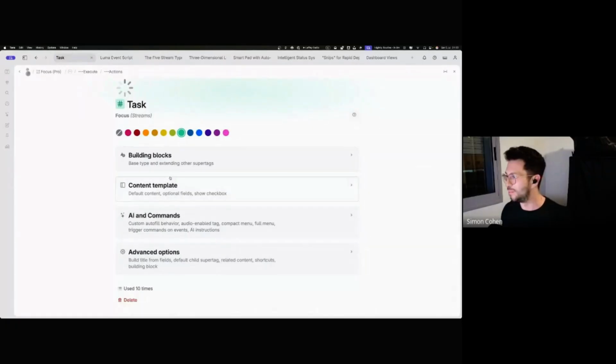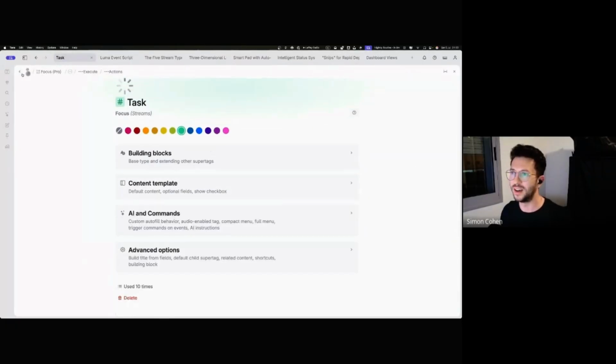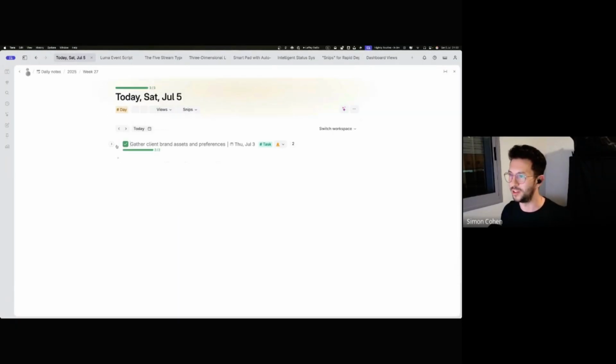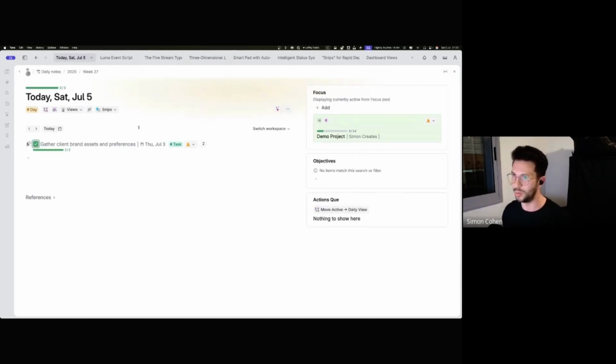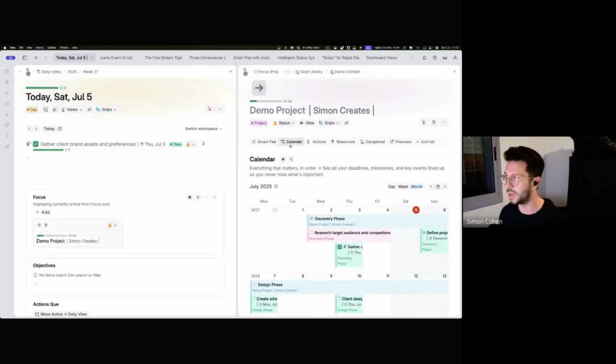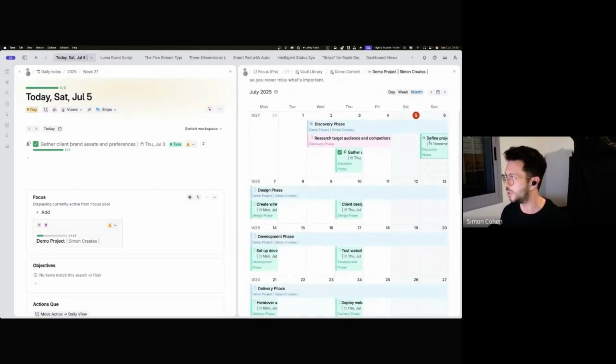If I keep going a little bit, I'll go to the today page. So we've also got these little views up at the top. And the intention for these is that you've got a daily view. One of the things that's happening within here is it's showing you everything that is currently active. In this instance, I don't have anything that's currently active. But we'll go into the project and I'll just move things around a little bit so that we can see what's going on.